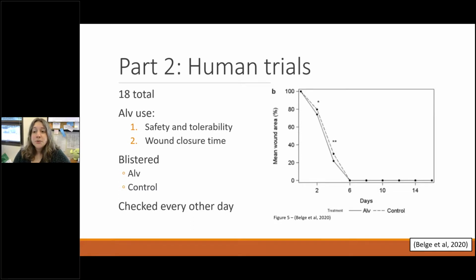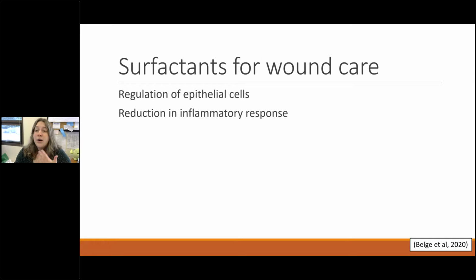Using the standardized clinical scoring scale, they determined that ALV use on wounds was fine as compared to the control. As for wound closure time, that took more than a scale to measure. They collected data and created a percentage mean wound area on different days. They found that on days 2 and 4, the wounds treated with ALV were healing faster than the control. Additionally, because of sex hormones, women had a smaller percentage mean wound area than men on day 4. But by day 6, both men and women had their wounds completely healed. This indicated that while ALV did not reduce wound healing time, it was more efficient.